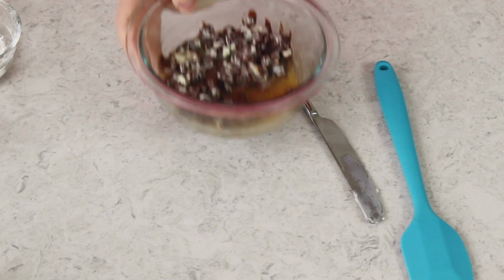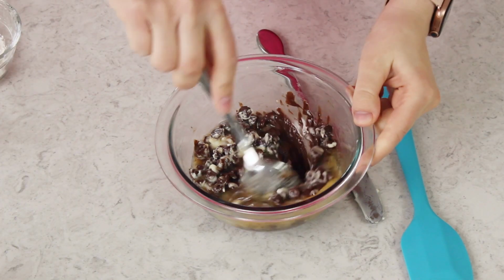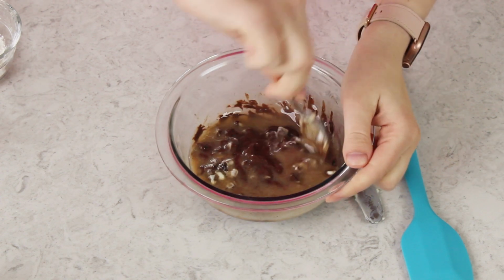Now, anytime you're heating up chocolate, you want to do it nice and slowly. If you heat your chocolate too fast, what'll happen is it can seize, which gives it a grainy consistency. It's not nice and smooth. You don't want that to happen. So we're just going to be heating this in about 20 to 30-second increments and stirring really well in between each one.